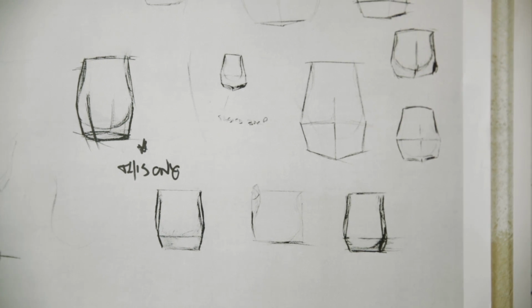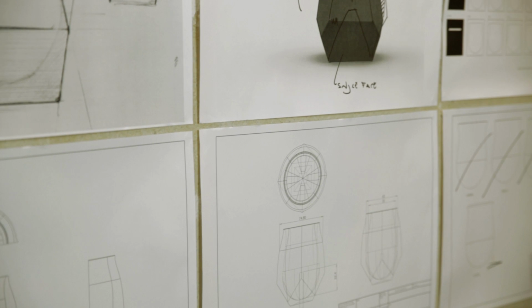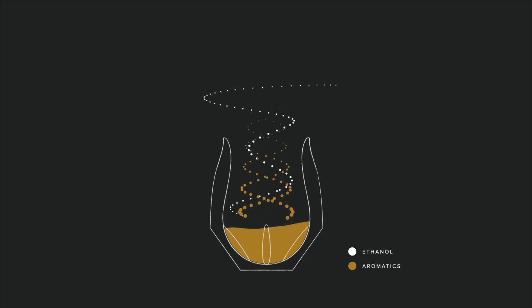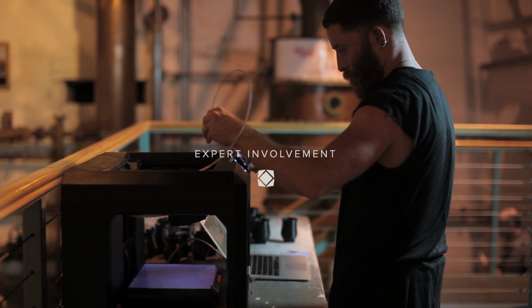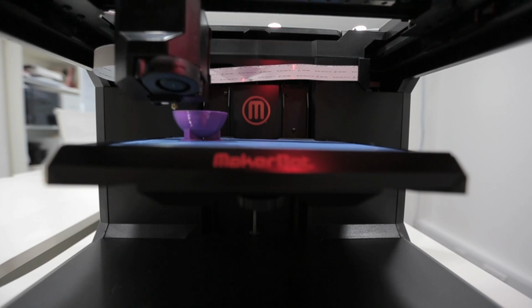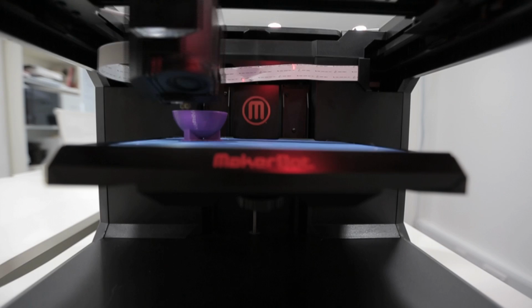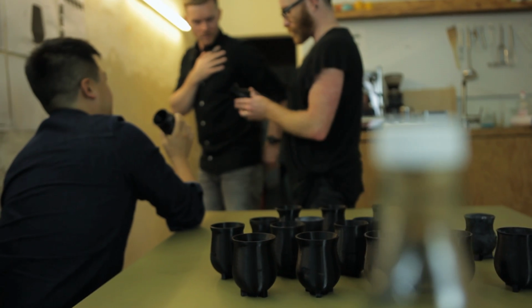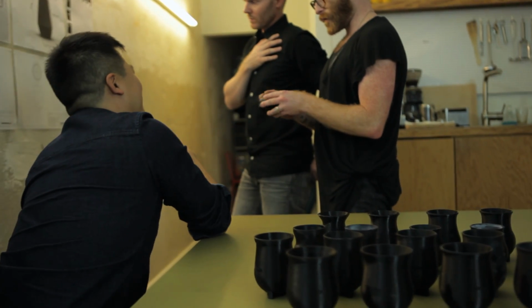The Norlan glass, through over 90 design revisions, both focuses and diffuses the vapor in such a way that notes hidden to most distillers are revealed. This fantastically improves the taste of the whiskey. The development of Norlan took over 1 year and included a 4-day workshop with master whiskey distillers and experts. Distillers were the counterpoint between the qualitative and the quantitative, applying their unique experience to patiently work through the results over 4 days, while we redesigned and 3D printed the models on the spot.